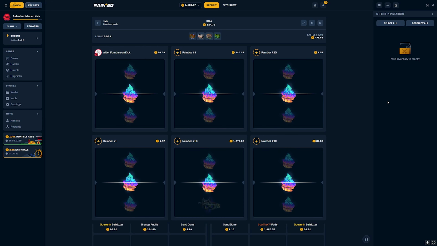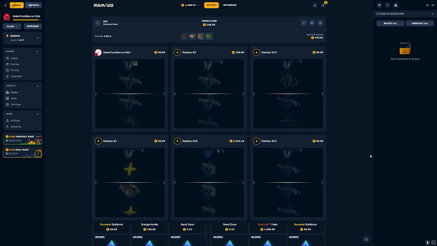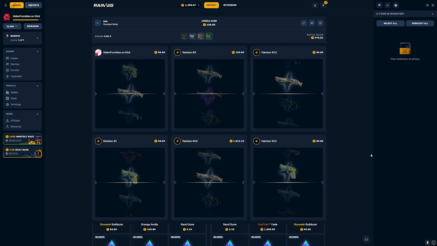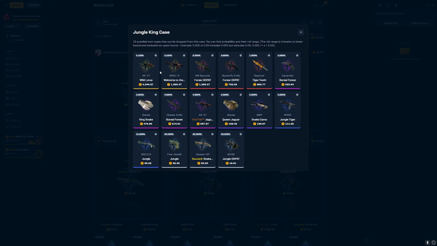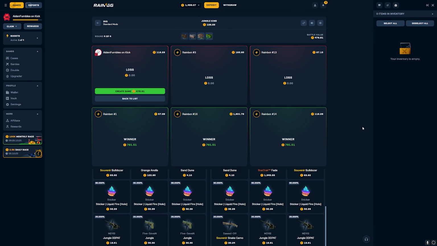All right, and the last case needs to go hard here for us to pull back on them. If we can pull like a yellow, nah, sadly. Yeah, if we pulled a yellow there, we would have pulled it back. Unfortunate, man, but yeah, it paid a little bit of profit.